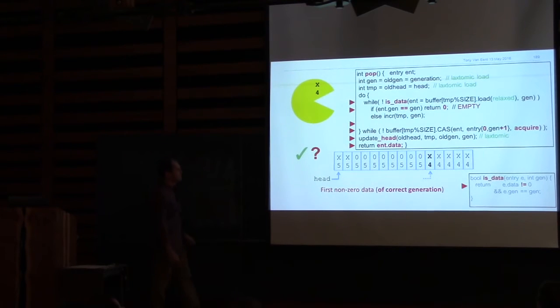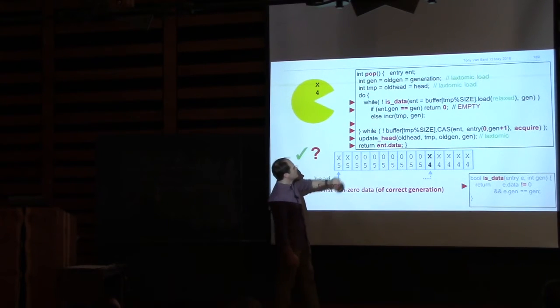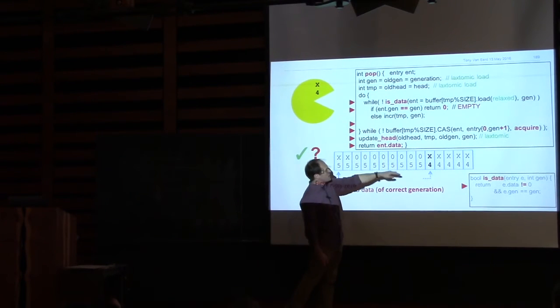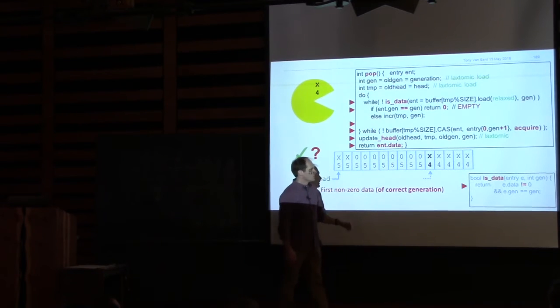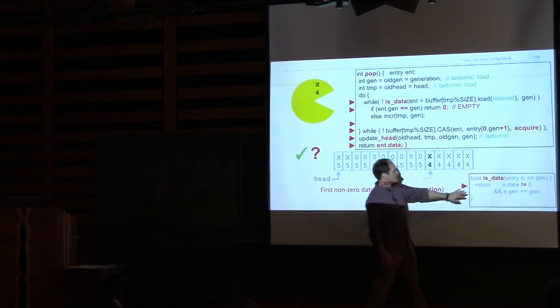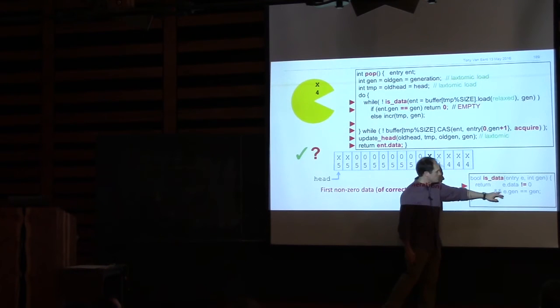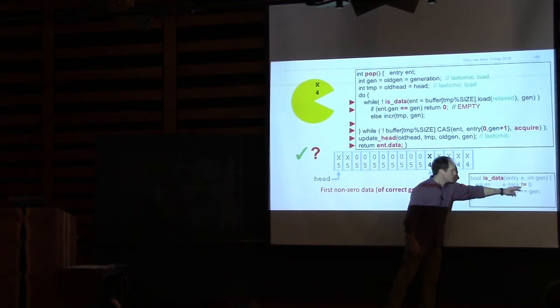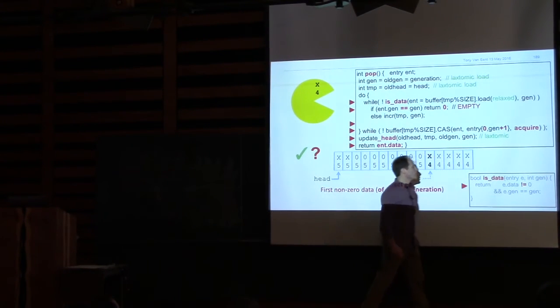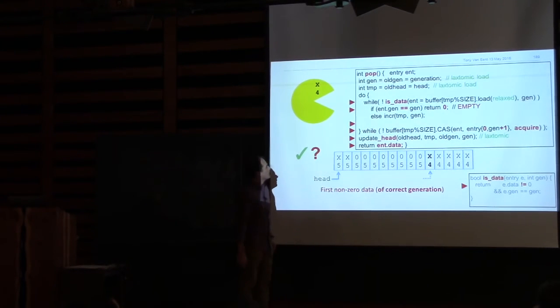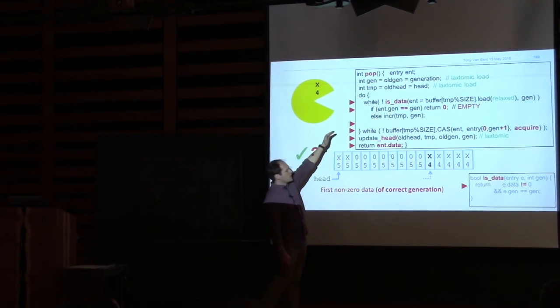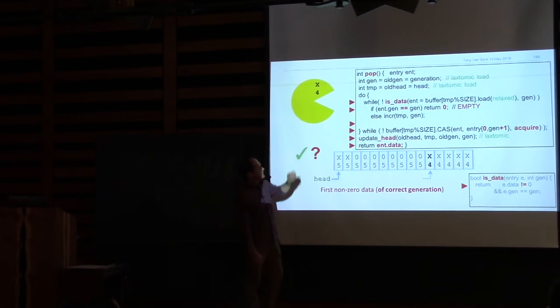Pop looks like that. Almost very similar code, right? I think when you see that push and pop look similar, I feel like I've done something right. But now it's called pop, not called push. That's good. It's checking for data, not for zero. This is not exactly the same as not is zero, because generation still has to be the right generation, but all I've changed is from equal to not equal there. I'm not checking for full now, I'm checking for empty. It turns out to be slightly different.